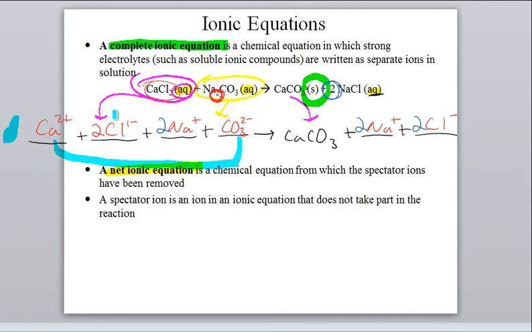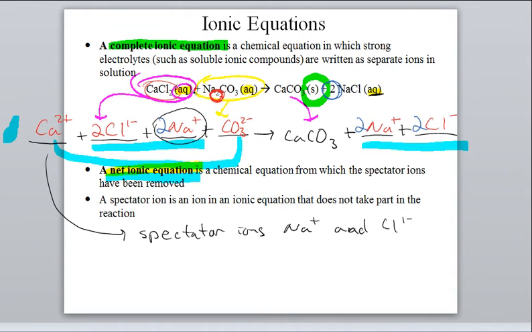We see them solvated on the reactant side. They're in the exact same form on the product side. They're spectators, and that comes up with a new term. They're ions, so they're called spectator ions. A net ionic equation, when you write it, you eliminate the spectators. In this particular example, the spectator ions are the sodium and the chloride ions. So there's sodium and sodium, and there's exactly 2. They cancel each other out.